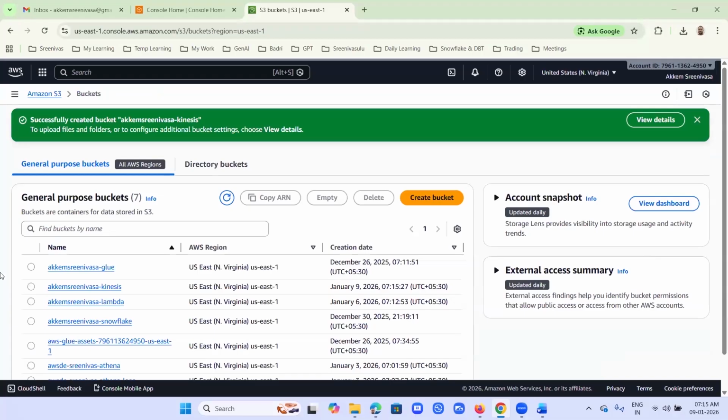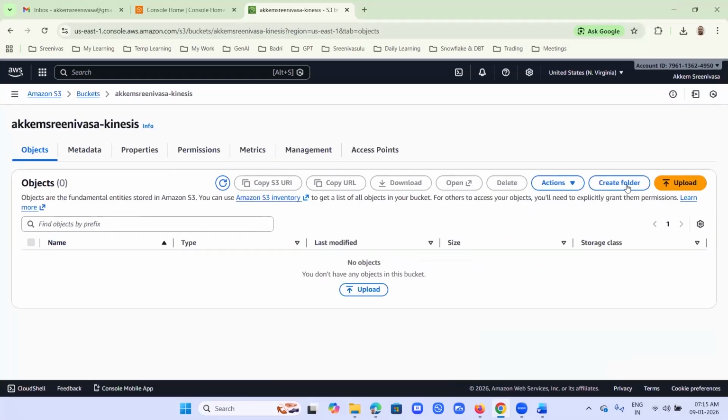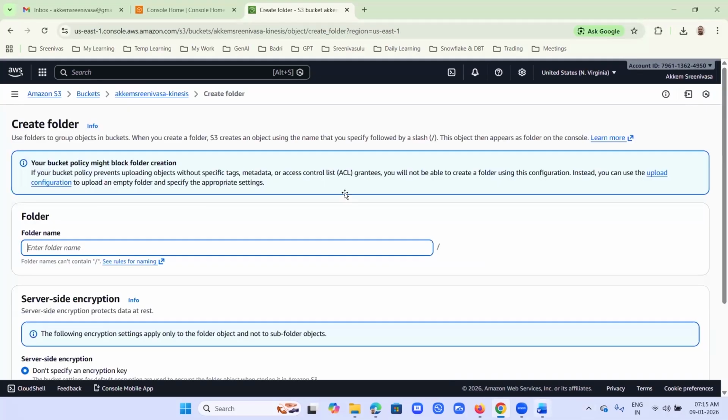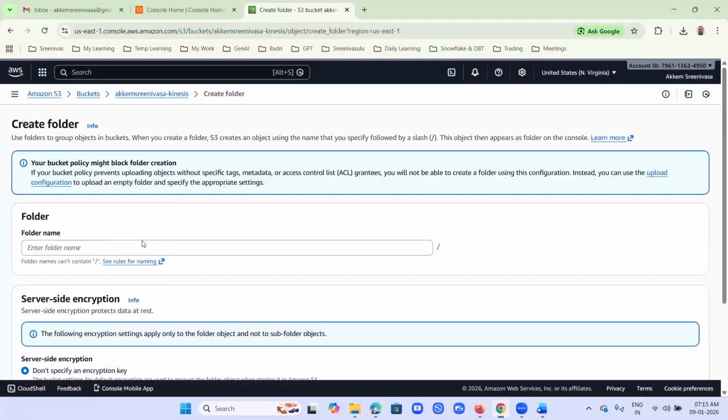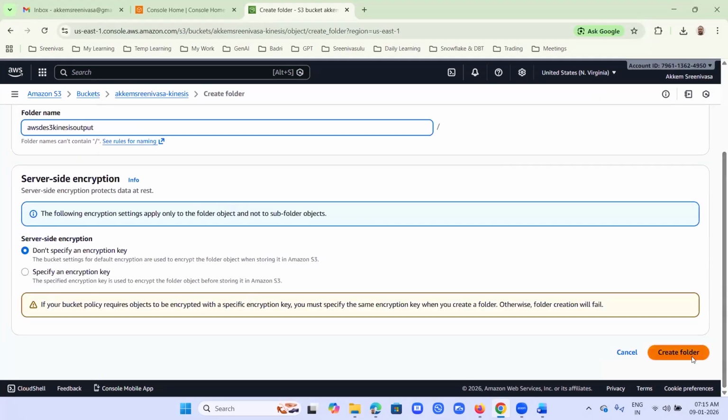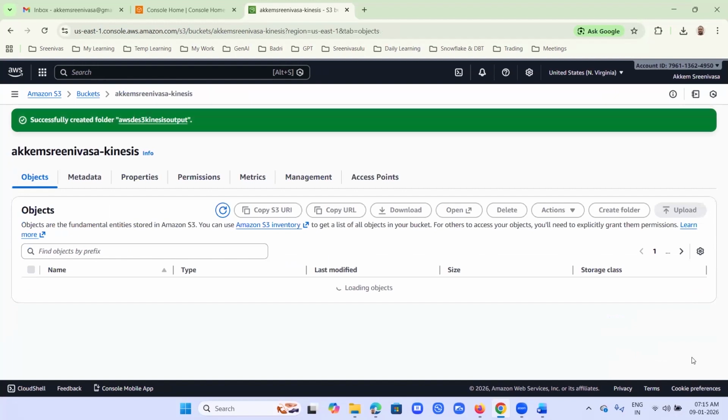Okay, so we have created a bucket. Let's create a folder. You can write output into this folder, or you can write directly to the bucket name. Optionally, I'm creating a folder. So step 1 is completed.